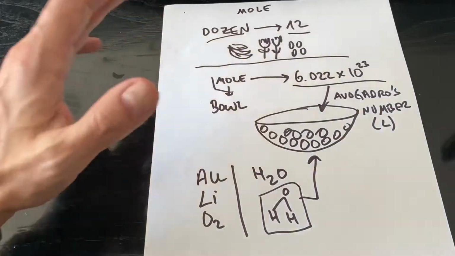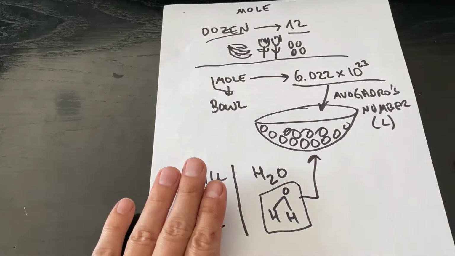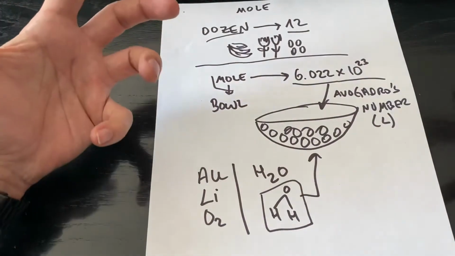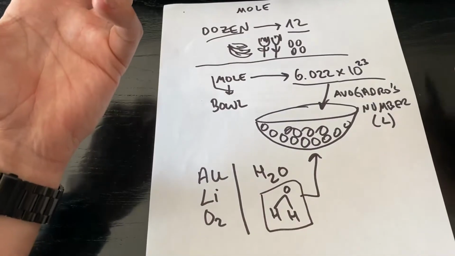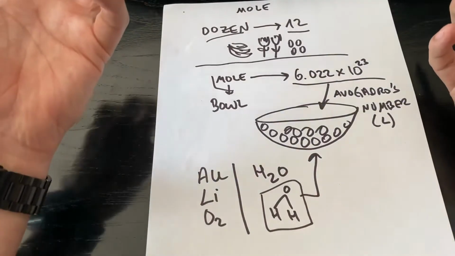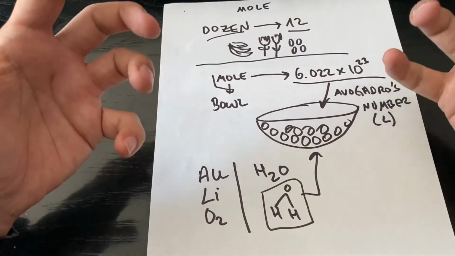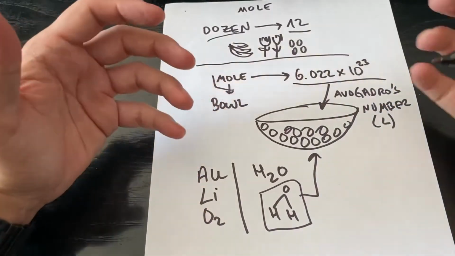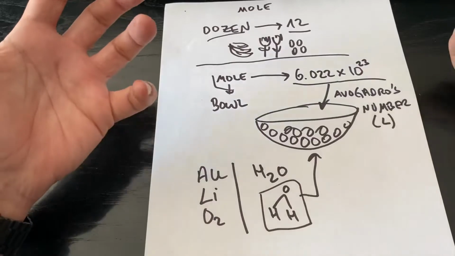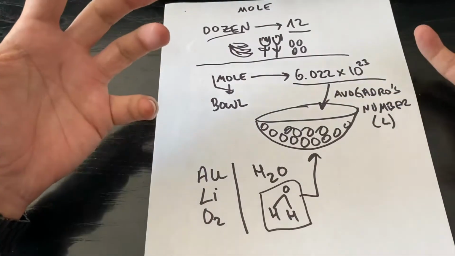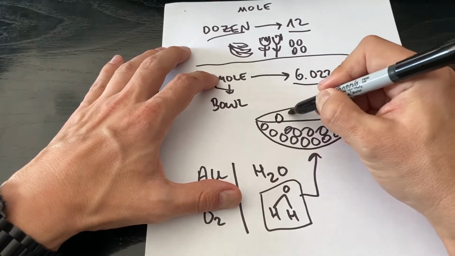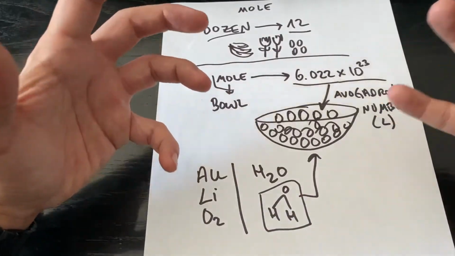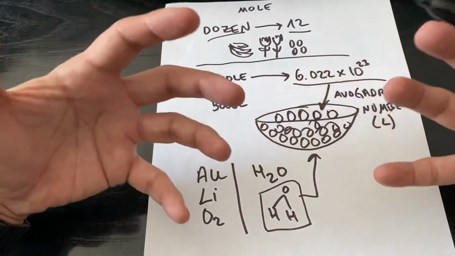Now, as you can imagine, some atoms or some elements have more mass than others. If you think about it under the influence of gravity, one weighs more than the other. Oxygen weighs less than gold. So gold actually has much more mass. So in these types of calculations, when they give you problems, they need to let you know how much one mole of a certain element or of a certain molecule weighs. So they're telling you, if I have one bowl full of these molecules or these atoms, it weighs this much. It has this much mass. They have to tell you that in order for you to do calculations.